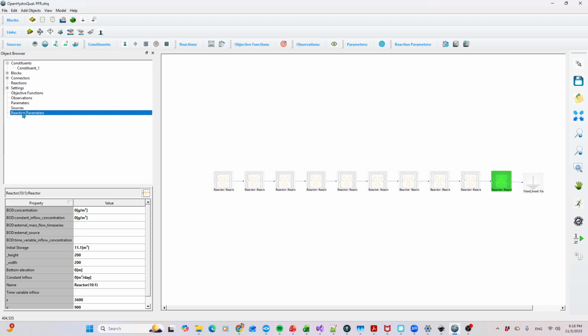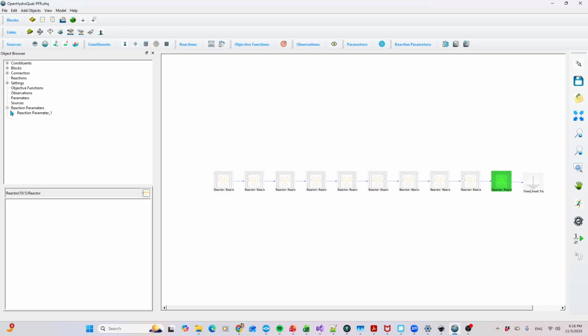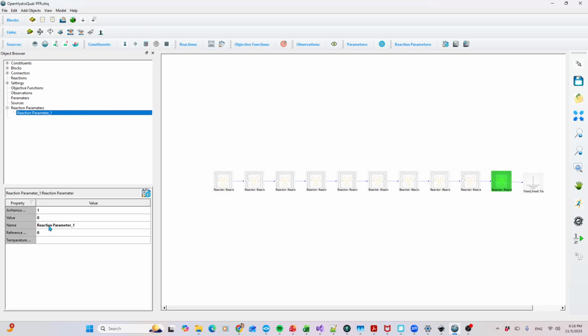In order to do that, first let's add the reaction parameter. That's a cleaner way of doing that, even though I can hard code the parameters, but probably not the best idea. So I'll add the reaction parameter, and this is going to be my KD. I'm going to enter a value.